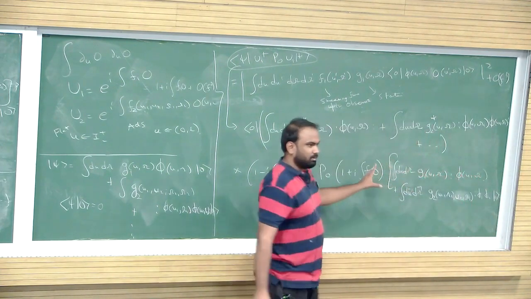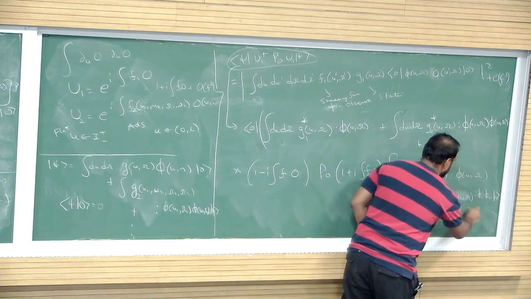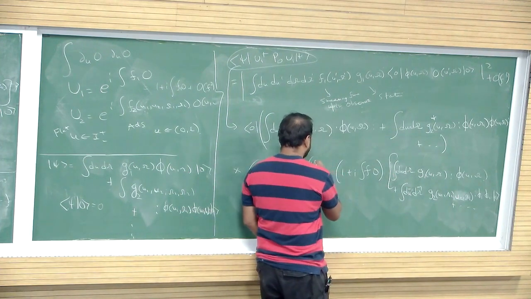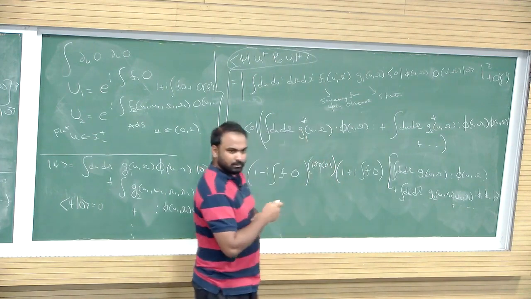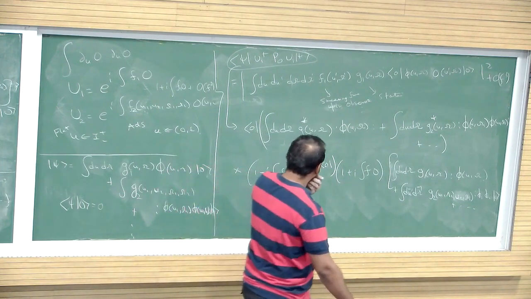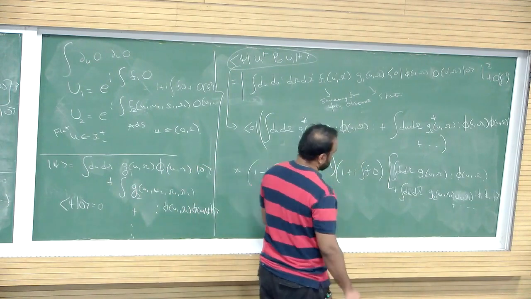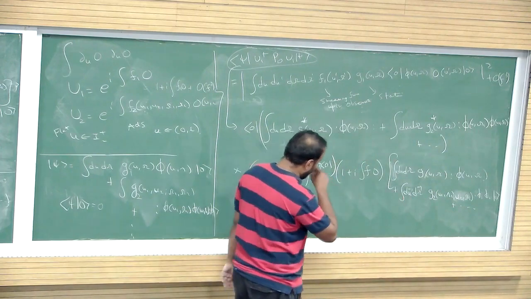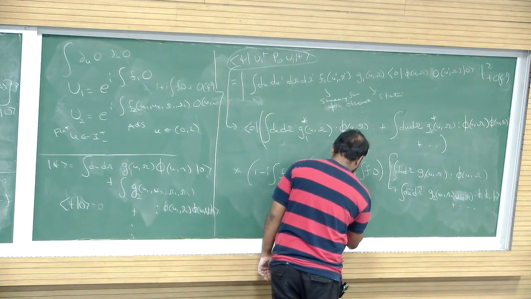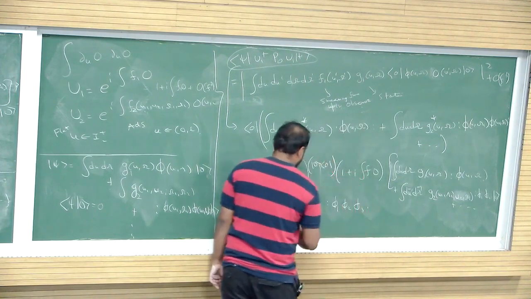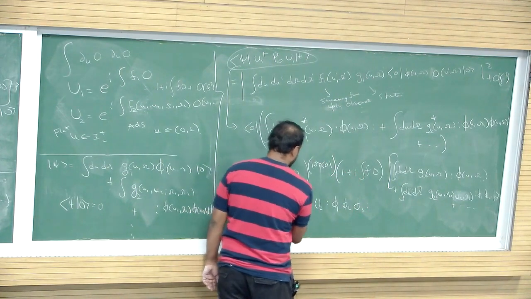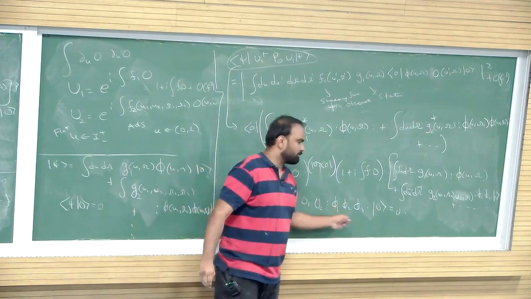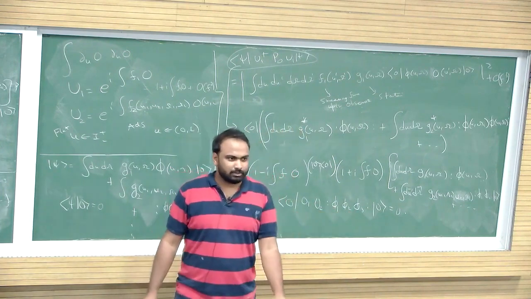Okay. Till this step, I've done nothing. I mean, these are also going on to higher points. So now what I'll use, and this P0 is basically 0, 0. Is that fine? So now what I'll use is that since these are all normal ordered operators, I'll use the following statement. If I have some normal ordered operator phi 1, phi 2, phi 3, and if I just have O1, O2 here, then this is 0.